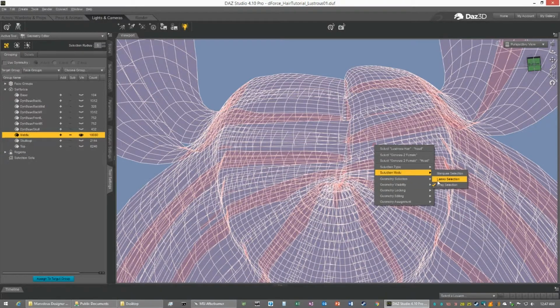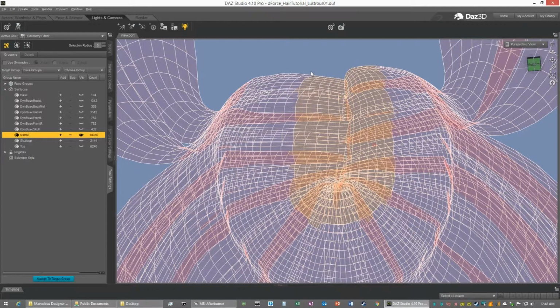So we go to right-click, selection mode, lasso, and I want to select about 2, 3, 4, maybe 5 rows out from the part in the hair, just so that we have enough to keep it together. So let's see, we'll do this like that.